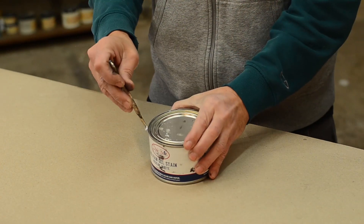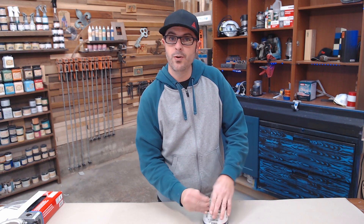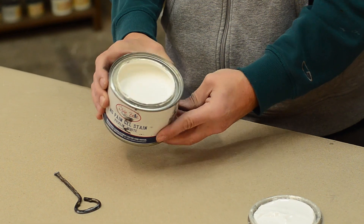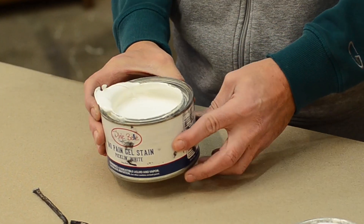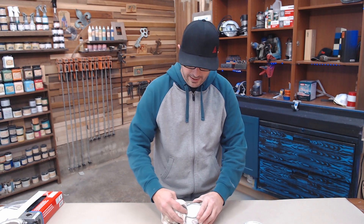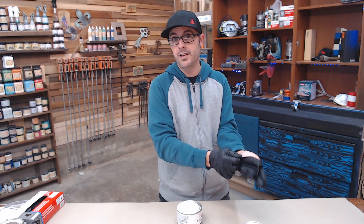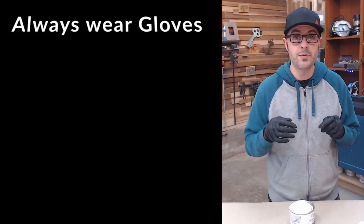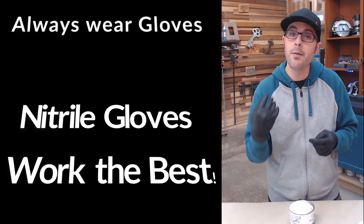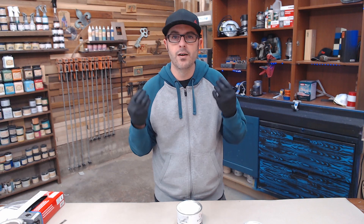So first off, we're going to open this white stain. This is a No Pain gel stain — and by gel stain, you can see it's much thicker. It doesn't splash around like normal stains. If I tip it over drastically, that's a mess, but it's thicker than normal stains — a regular stain would have been all over everything. Always wear gloves when you're staining, especially with oil-based, because this stuff is really hard to get off your skin. I prefer nitrile gloves — they don't fall apart, they stay on, and it doesn't penetrate the glove.